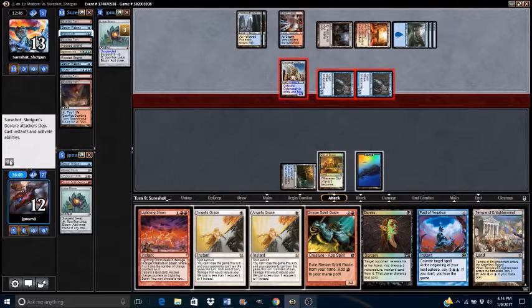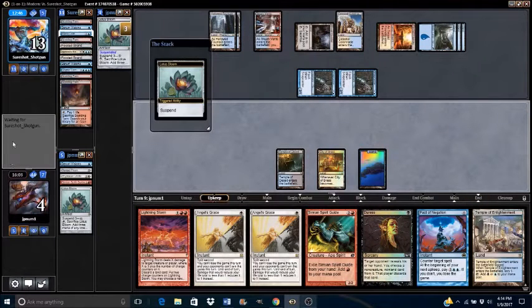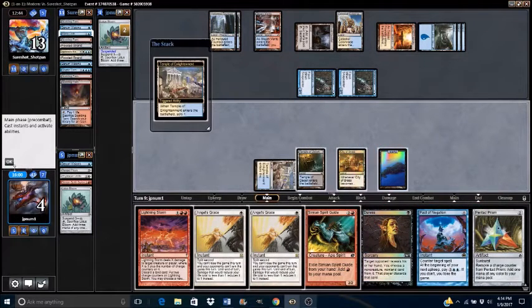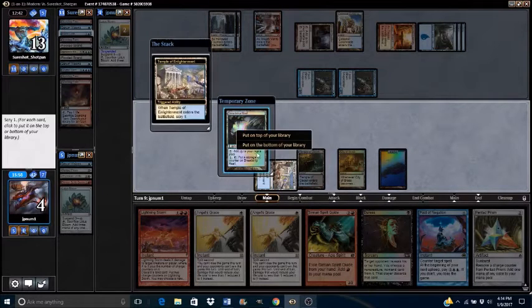I can't win this turn, unfortunately. Maybe next turn I can win. Depends on what I draw, if I draw an Ad Nauseam or not. Drew a Pentad Prism. Run a Temple here, see if the Ad Nauseam is on top. It is not. Go ahead and put that to the bottom.